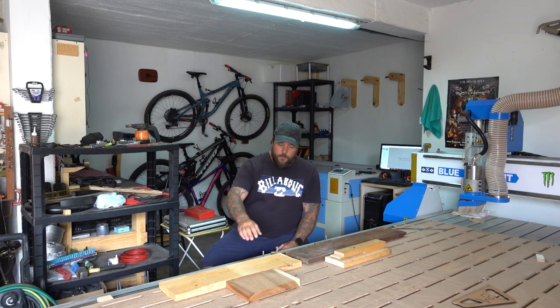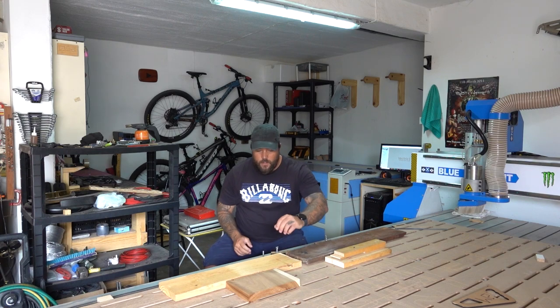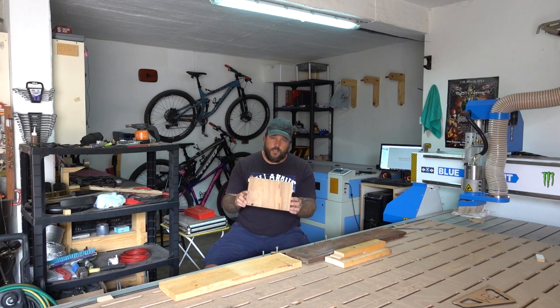And the second one I'm going to be making, I'm going to be using just a standard piece of pine. And then contrasting that, I'm going to be using this piece of darker wood. Now this is a local wood and it's fairly light, a little bit more dense than pine, but it's still very light. Around these parts most people refer to it as dolfoot or kiat.